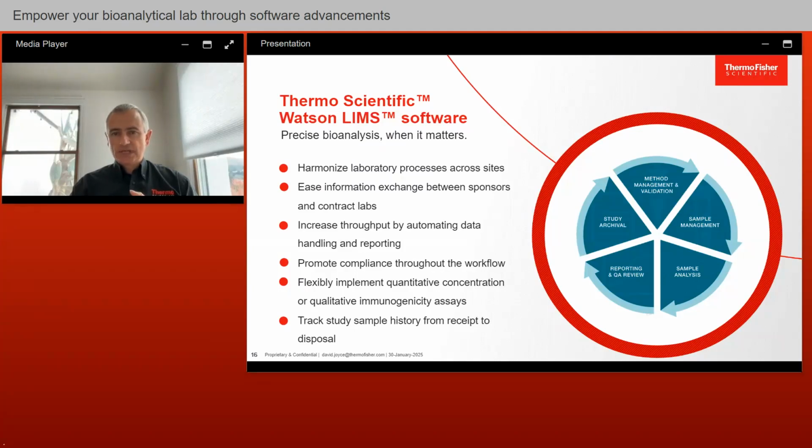There's no chance of losing anything, all the way through from the registration of the sample initially to the creation of it, to its movement through the various sites, to ultimately the disposal of that sample.